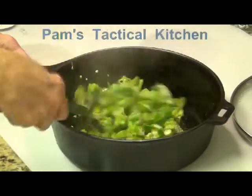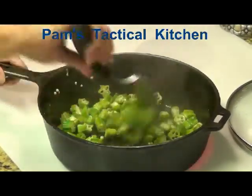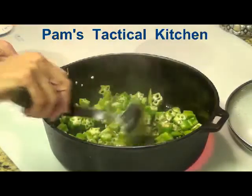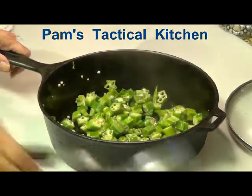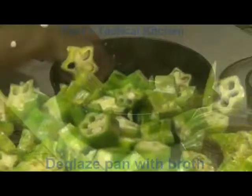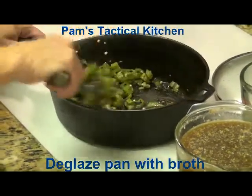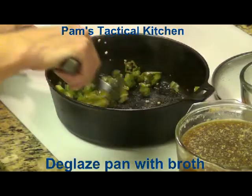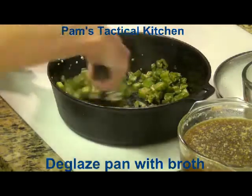You can see the okra is browning up. Careful not to burn it. I'm going to continue this process, probably for another 5 minutes or so till it looks right, and I'll show it to you then. What's happening now is that the okra is kind of slimy and some stuff's coming out of it. It's kind of sticking to the pan, and this is what you want.